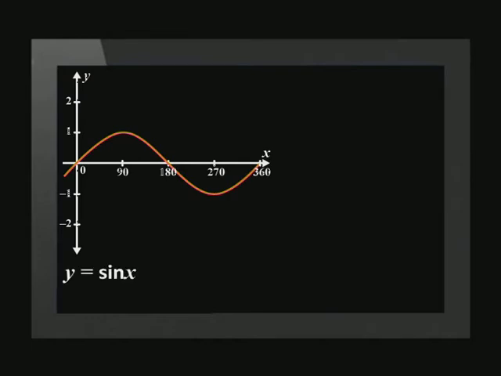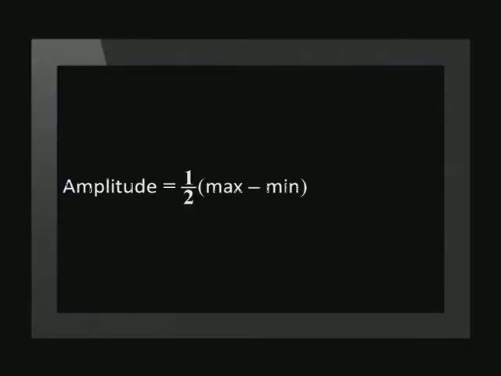Let's start by looking at the standard sine graph and its amplitude. This is the standard graph y equals sine x. The amplitude of this graph is 1. Amplitude is the height of the graph from the middle point. In this case, the graph has the x-axis running through the middle of it. This means we can measure the amplitude by looking at the distance between the highest point on the graph and the x-axis. When a graph is moved vertically, it can be difficult to see the amplitude. Amplitude is equal to half times the maximum y-value minus the minimum y-value of the graph.